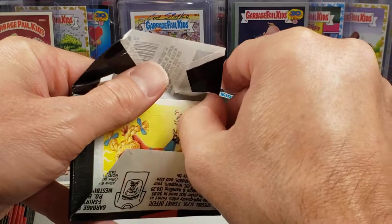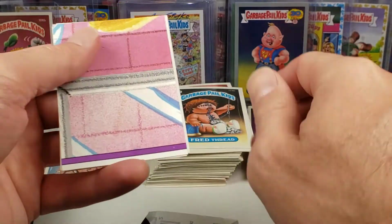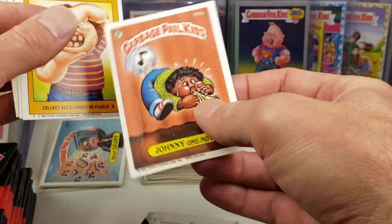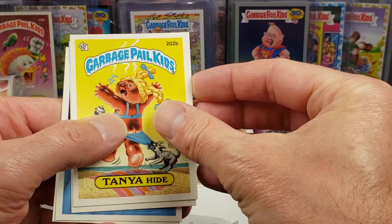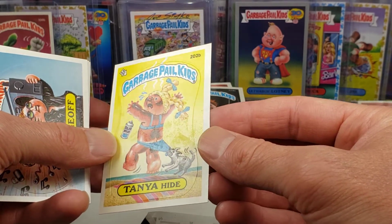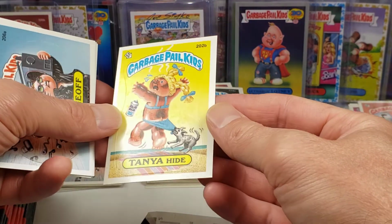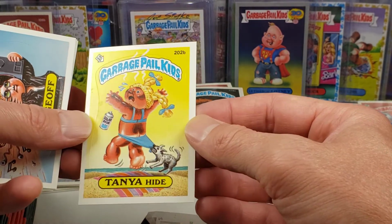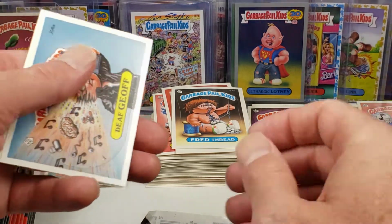Next pack. We got Tanya Hyde, and we got some gum on the back. So the back gum card, go ahead and put this in the gum pile. We got Johnny One Note again. Gum card. Front card, Tanya Hyde, and she's going to have some wax there. See the wax residue? She's got wax on that card. Yep. But however, the corners and the sides of that card aren't bad.